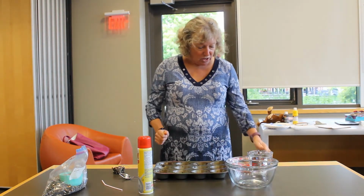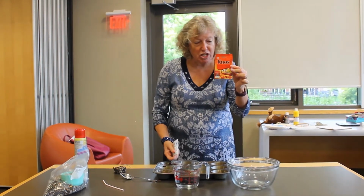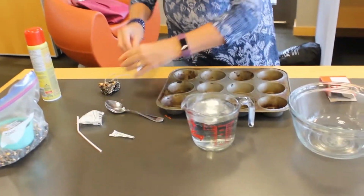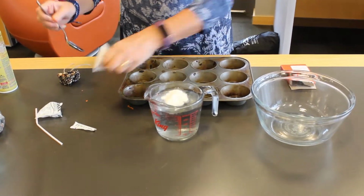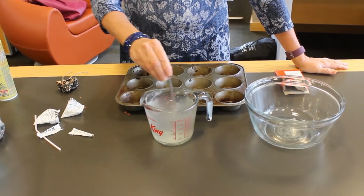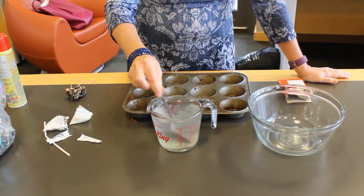All right, so to start, you need 2 cups of boiling water, voila, and 2 envelopes of this Knox clear gelatin. You can get this at the grocery store, usually with the canning stuff. I got it at Food Basics. With your boiling water, you want to make sure that the gelatin dissolves. Now the gelatin is what's going to hold your bird treat together. Let that dissolve a bit.